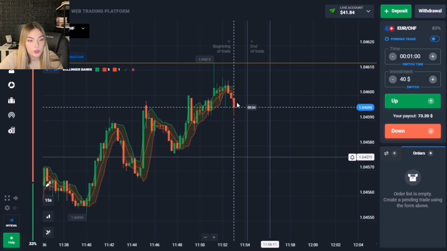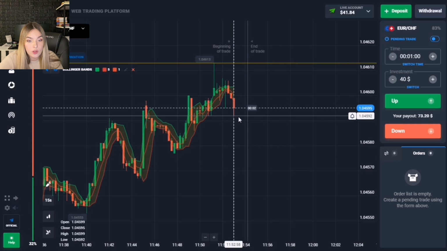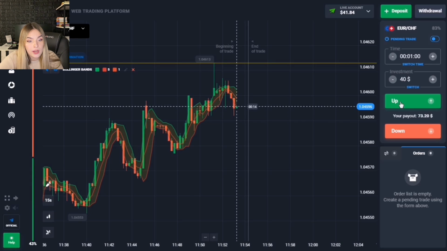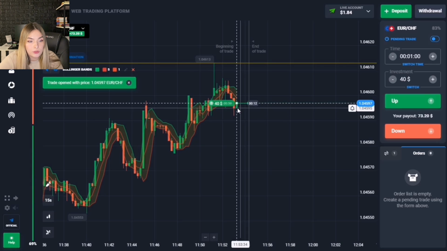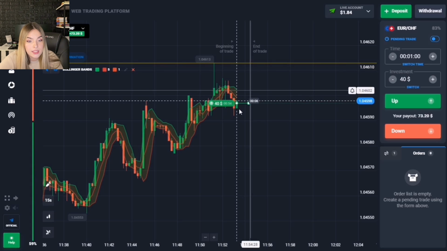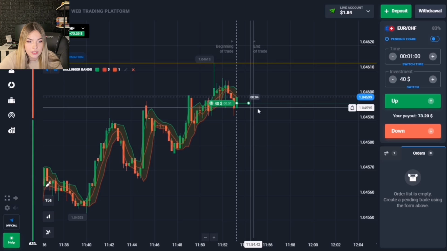Here we also see that the price goes beyond our indicator and the price lows are getting higher. There is an uptrend, we open a deal to the upside. The price will certainly continue its uptrend to the resistance level. Also, our indicator confirmed our entry point. So friends, let's wait for the end of our deal.